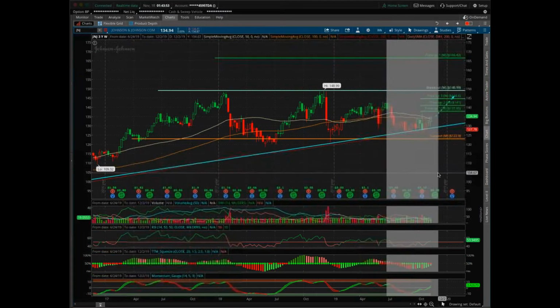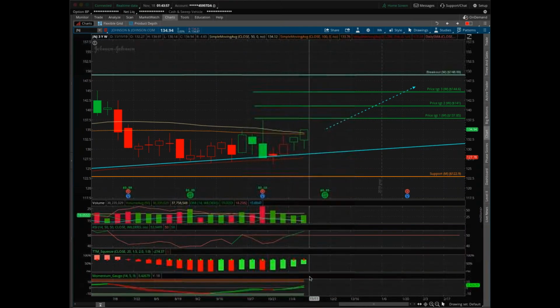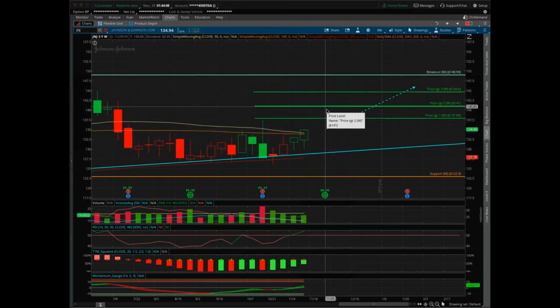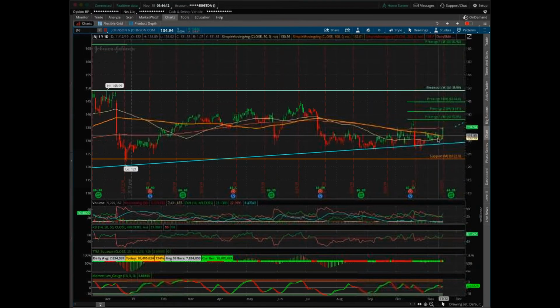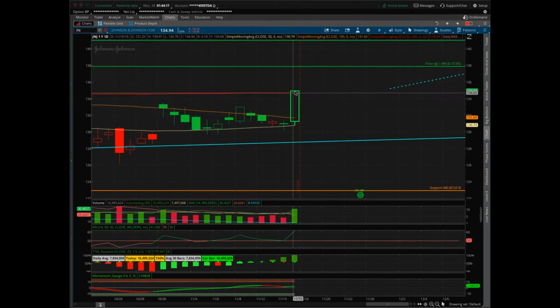Looking at the weekly chart, we have a squeeze forming with momentum switching up, momentum pushing up, RSI is above, buy volume's good. That looks good. It's above its moving averages. We should see a push to 137.85 and then 140 and then higher and higher. Go to the daily and we could see we got above and closed that 200 day. As long as we stay above there, we can go higher. Squeeze firing off, all indicators bullish.